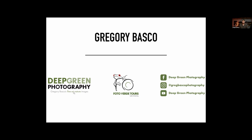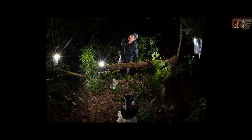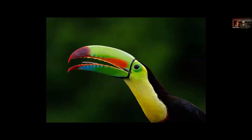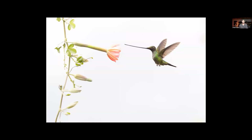So I take pictures throughout Latin America, sometimes with my phone, sometimes with a camera trap, sometimes with a remote system. You can see I was super into this shot, which was a wide angle hummingbird picture at the lodge that Jay showed some pictures of called Bosque de Paz, right near my house where I am tonight, actually. I love hummingbirds, and we usually get to photograph those on a trip, depending on which country we're in. But I like all sorts of photography. So I'm into photographing birds like this keel-billed toucan, this magnificent frigate bird.